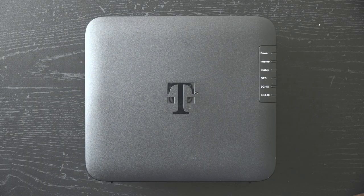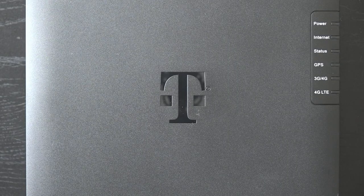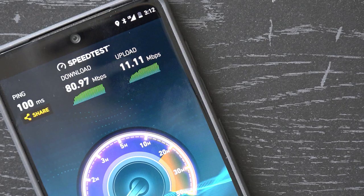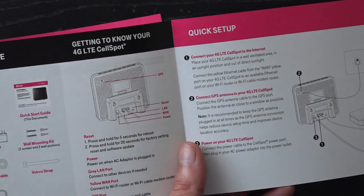Most importantly, the new version supports LTE bands 2 and 4, while the original only supported band 4. Band 2 is supposed to penetrate buildings better, so you'll likely get better reception in further rooms of your home. Overall, this new version of the CellSpot is a worthy improvement over the original.